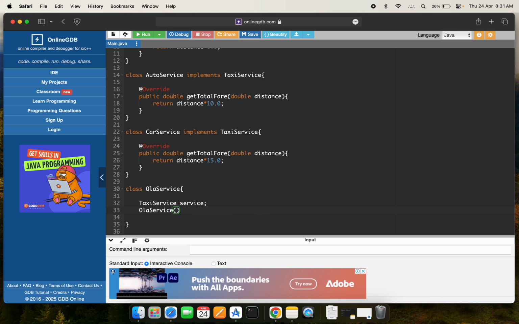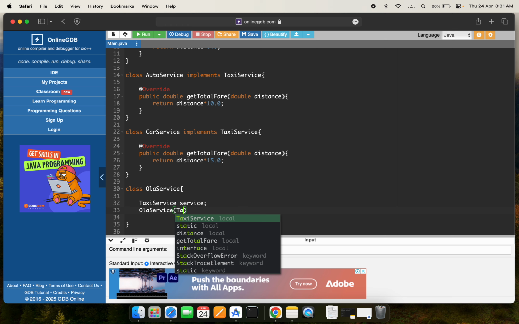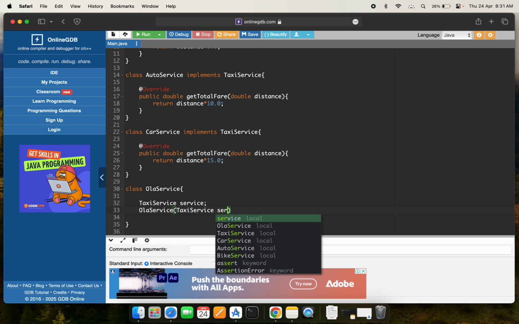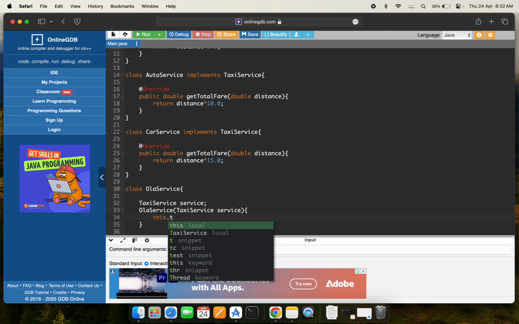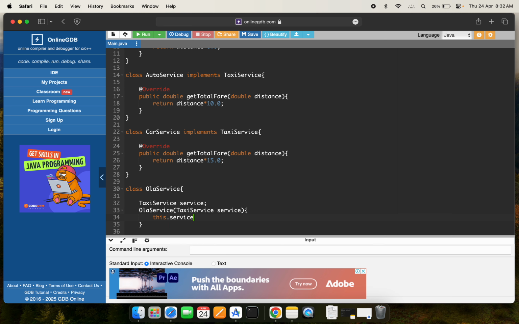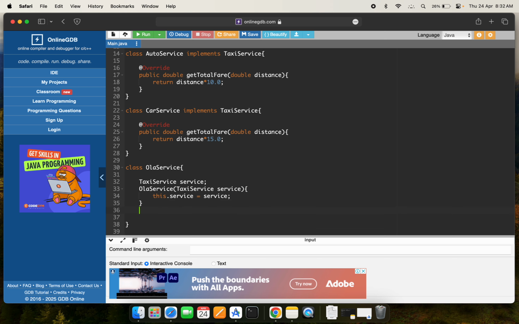In that, I'm creating a function called get total amount.